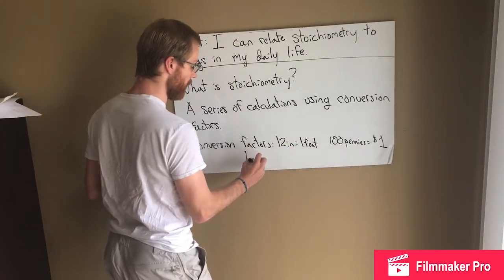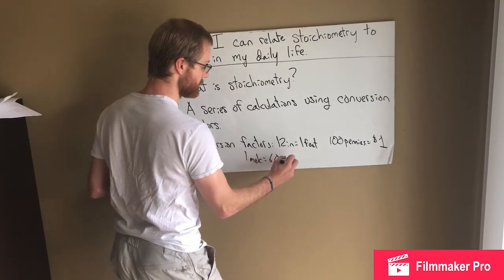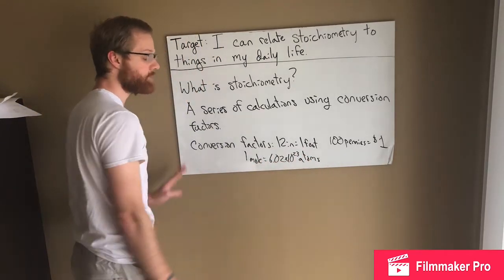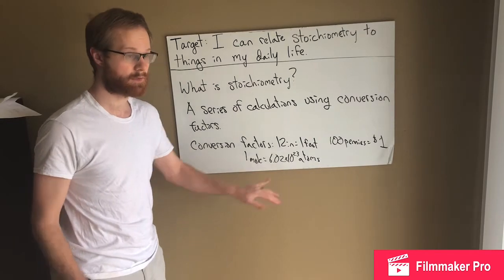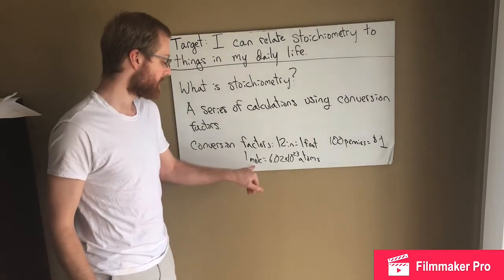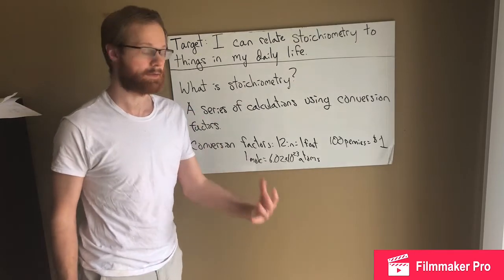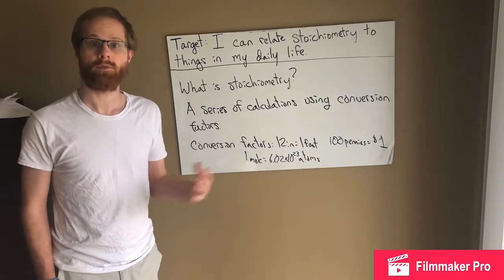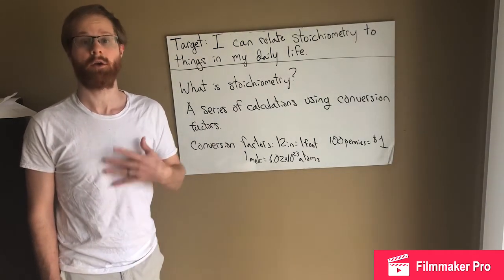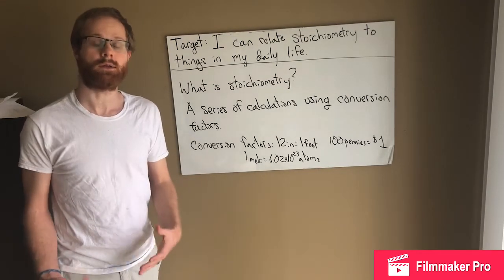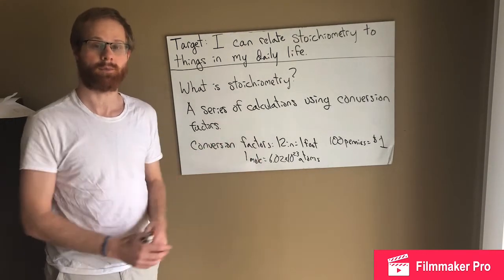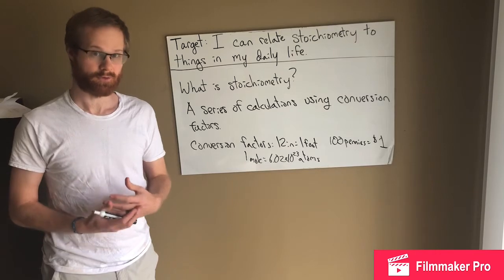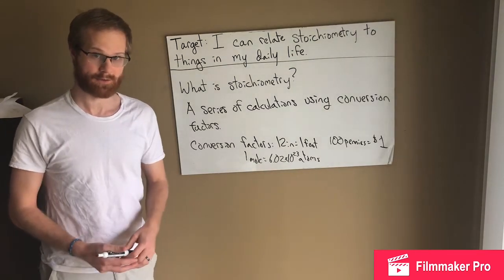Or 1 mole equals 6.02 times 10 to the 23rd atoms, right? Avogadro's number is a ratio. 1 and 6.02 times 10 to the 23rd are very different, but because they have different units, their value is the same. Stoichiometry is just a process of using these conversion factors. We've already done a little bit of stoichiometry. We've done mole stoichiometry. In this unit, we're going to take information from our mole stoichiometry unit and our balancing equations unit and combine them together to use stoichiometry with balancing equations.